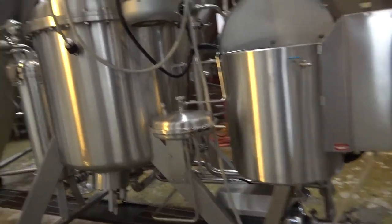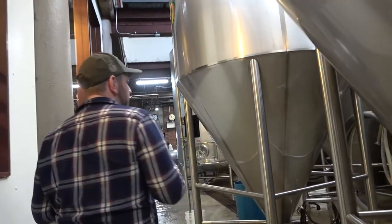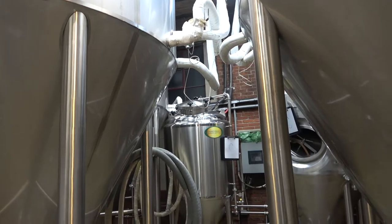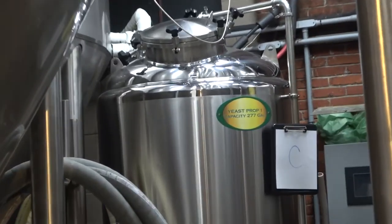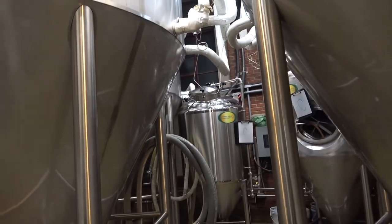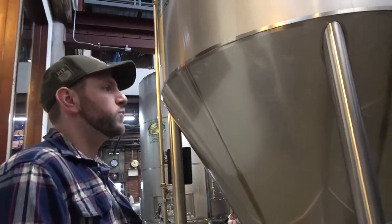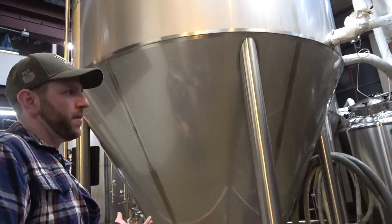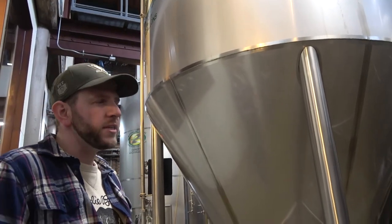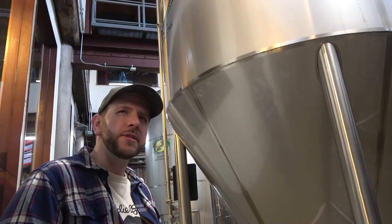Once we're done filtering the beer, any yeast that's left over in the fermenters, we store in the yeast prop tanks. Sometimes, if we don't have yeast sitting in there currently, we transfer small batches. Like if we do a Susquehanna stout but want to add a flavoring to it, like a coffee stout or a chocolate stout, we transfer some over. It's a small barrel system, so typically it'll fit about 14 hams, which is about a 28 barrel system.